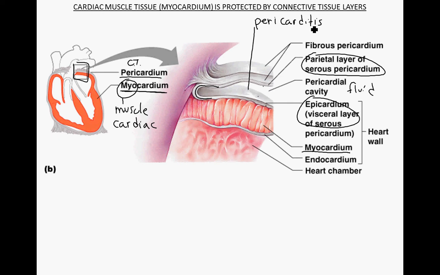Before we move on, we also want to point out that the heart is a hollowed out organ. There are chambers where the blood is going to be, and the blood in there is separate from the myocardial muscle. It is separated by an endocardium, which is another connective tissue membrane that is impermeable to the blood in the chamber. And these chambers are either going to be an atrium or a ventricle.